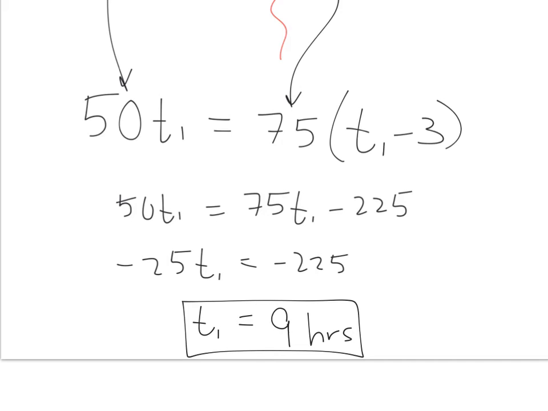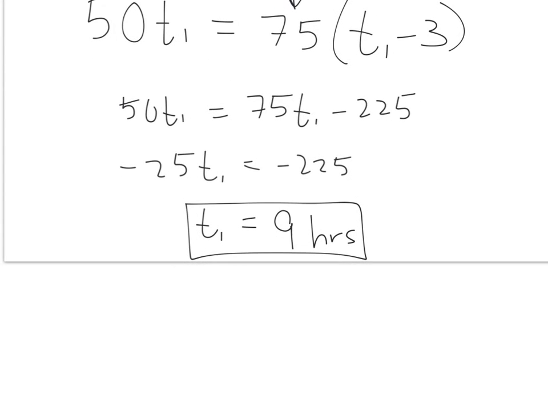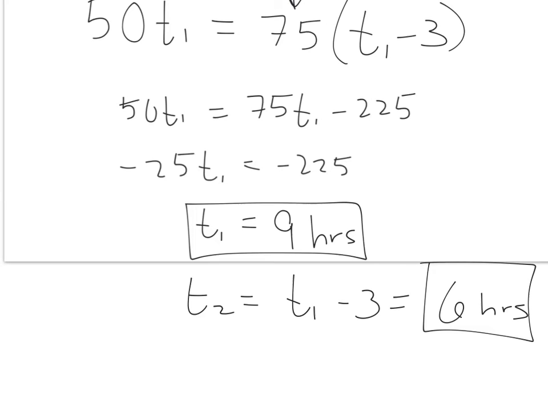This is how long Sarah's train, her in her conductor hat, operating her train, has been going: 9 hours. But Will didn't start for another 3 hours. So how long did it take to catch up? 6 hours it took to catch up. And I used the representation from earlier. Remember we replaced T2 with T1 minus 3? That was like a let statement. We said let T2 equal T1 minus 3 from the problem. So T2 is the same as T1 but minus 3. 9 minus 3 gives you 6 hours.